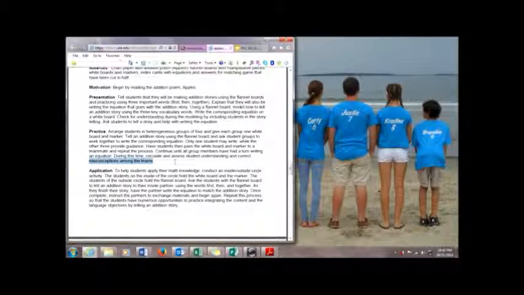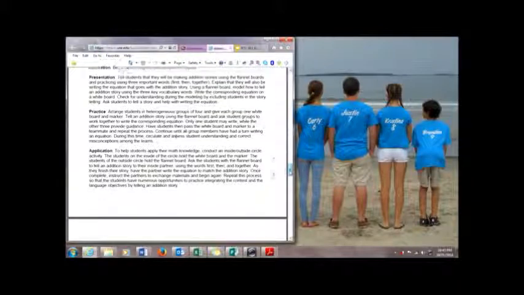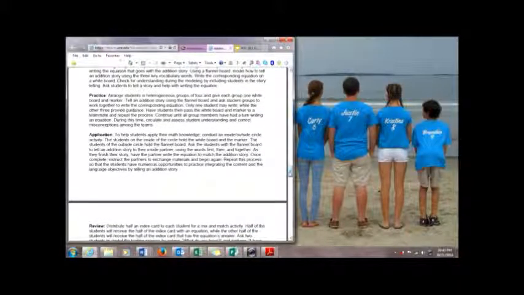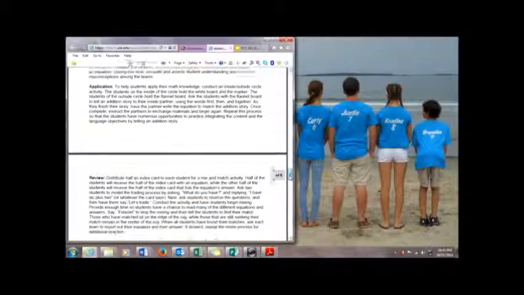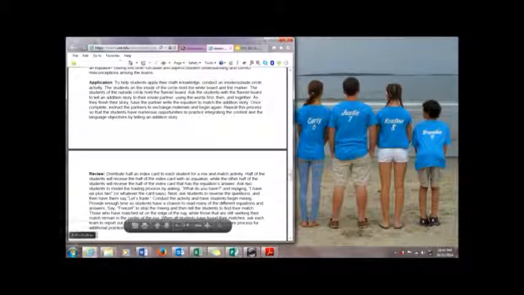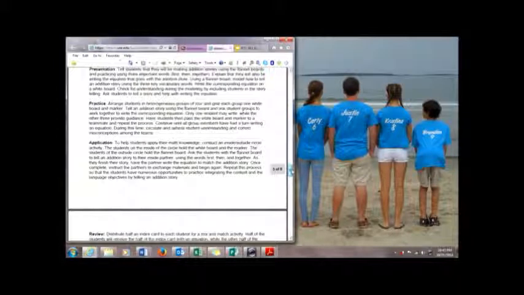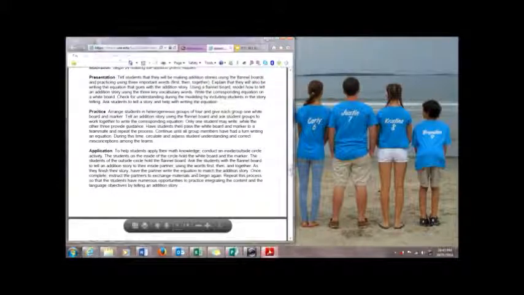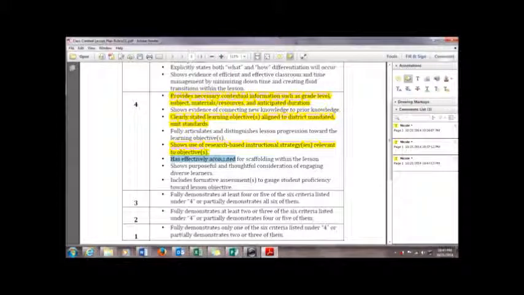which is here where he talks about misconceptions about teams. And then we're moving on to the application, where the teacher is basically hands-off, where they're letting them share with their partners, working together, and then practice what they've learned in the previous one. So you're then taking away even more support and giving them the opportunity to do that on their own. Without this last review section in mind, it is definitely using scaffolding effectively. So I would highlight that as a point for that lesson.